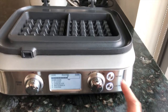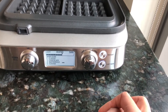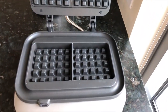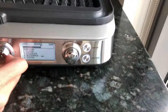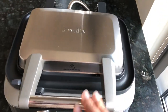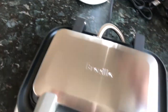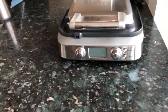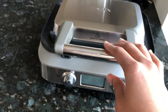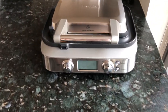There's also a 'bit more' button if I want it a little darker, and a restart option. This is just awesome. Let me turn it off since I'm not using it right now, and then I close it. I've used it and the waffles have come out crispy and nice. I got the one that makes two waffles — there's one that makes four and it is huge, but I didn't need that one.